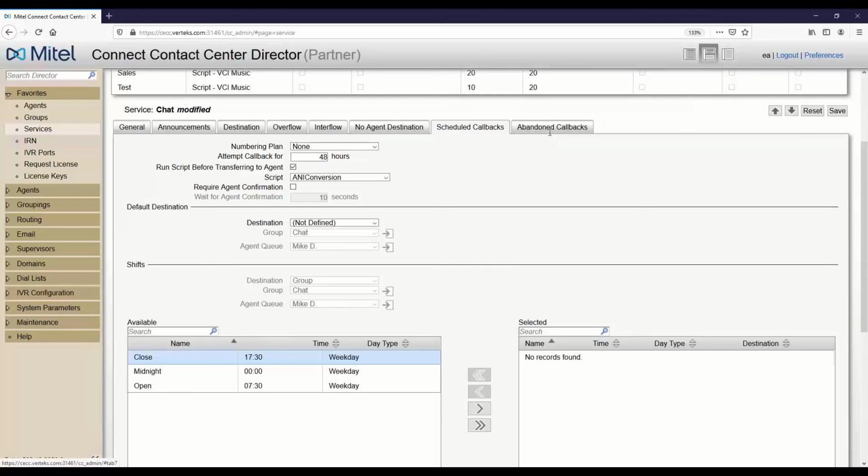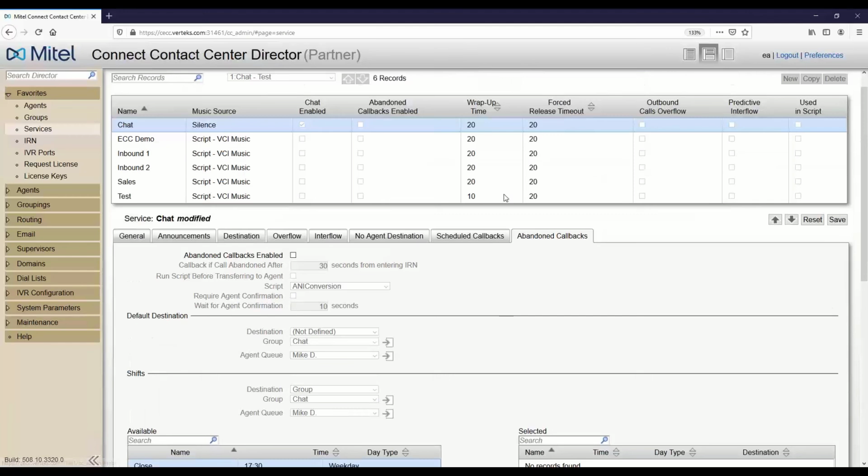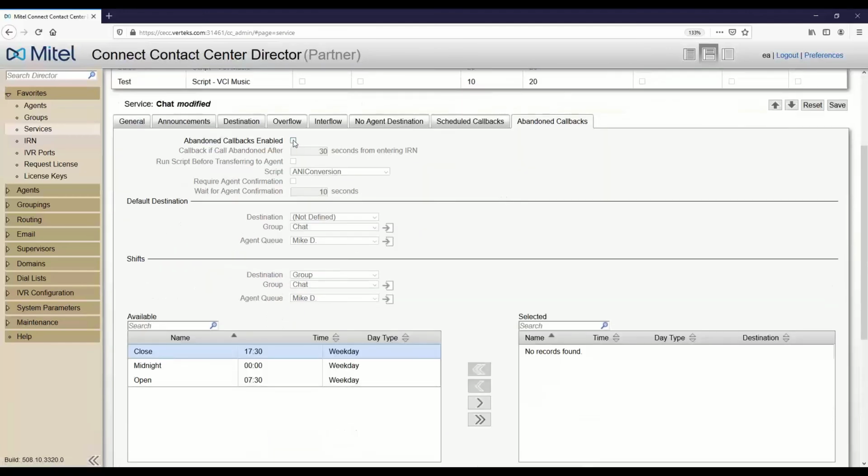One tab over from scheduled callbacks, we have abandoned callbacks. And again, this is just an on-off checkbox. So if I check abandoned callbacks enabled, hit save there, it's going to be turned on. We do have a few settings here. The main one for abandons is a timer: callback if call abandoned after X number of seconds. So basically, we can prevent calls that are too short from being called back.